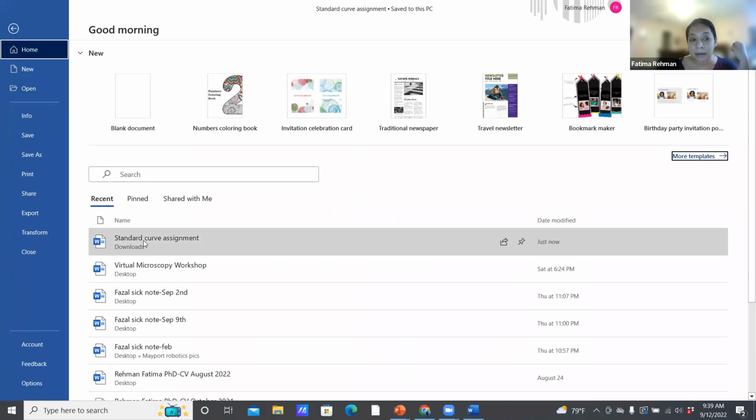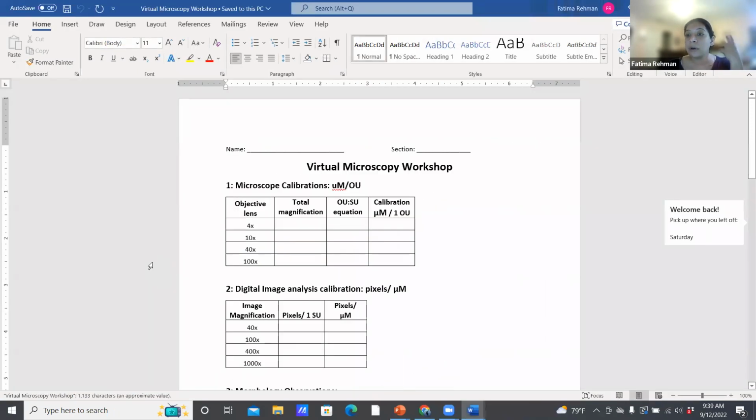To figure that out, we have to have something, some standard to compare the size with. What would be a way that we can measure the size of the cell? What would be that standard? How do we measure things in real life? We use an ocular micrometer in real life. What's an ocular micrometer?